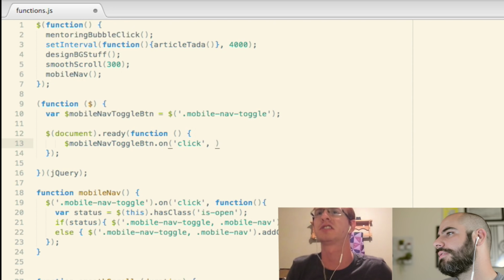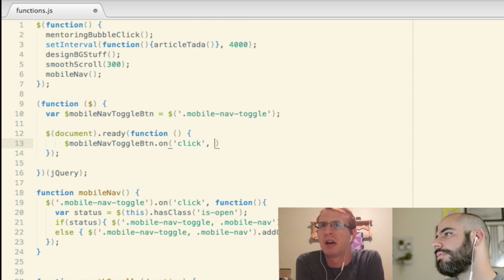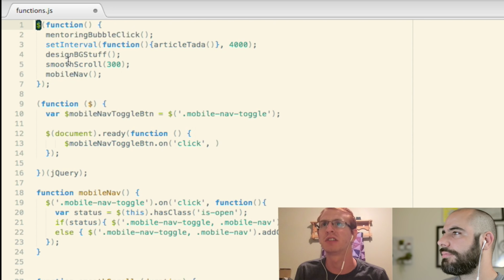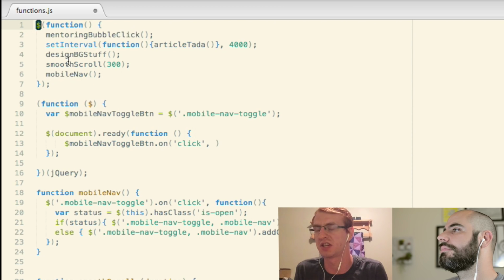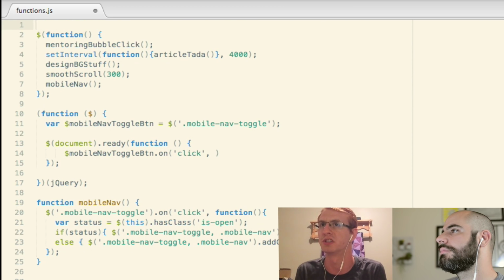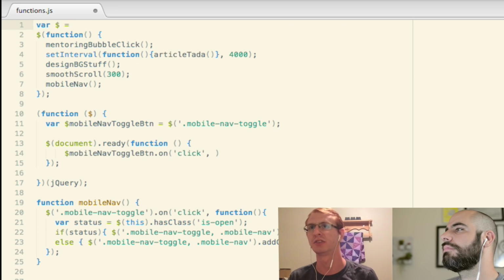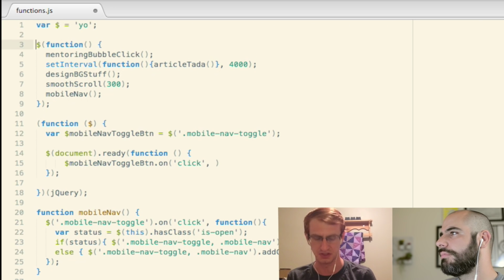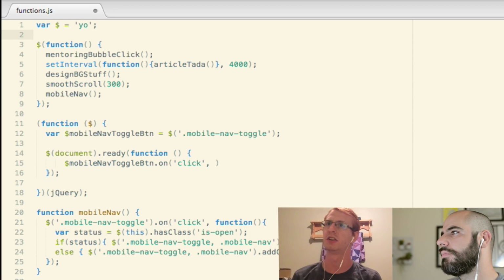That's a good question. A lot of times when working with JavaScript, you're bound to run into conflicts, right? For instance, there's no guarantee that this variable right there, which is defined as a jQuery object by default since jQuery is loaded in, is actually going to mean jQuery. If you're using other libraries, a lot of times the $ sign is assigned to something else. So technically, if I did $ equals the string yo, that's going to break all of your jQuery throughout the rest of the document.